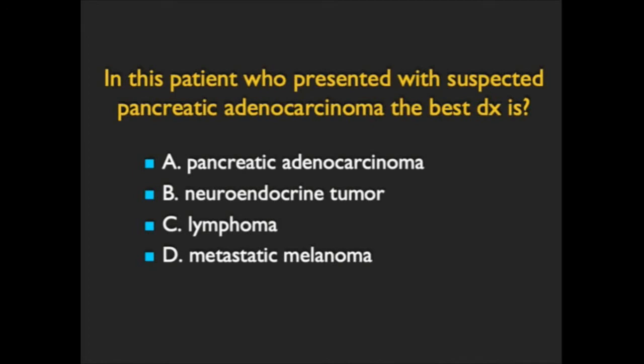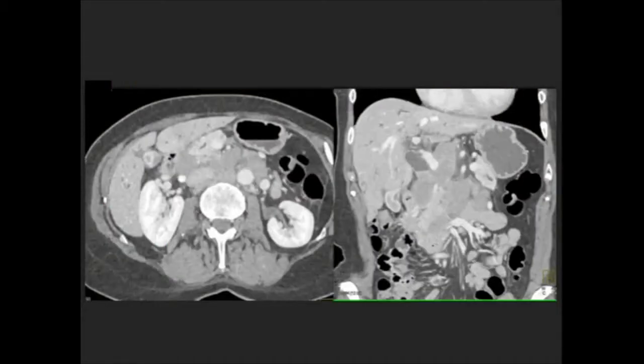This patient presented to pancreatic conference with suspected pancreatic cancer. I'm asking you what's the best diagnosis. When you look, in fact, the pancreas is displaced, and what you really see are nodes in the aortocaval space in the peripancreatic region. And look at the mass effect when you look at the coronal view. That really gives you a feel of how extensive the process is. So this is not pancreatic adenocarcinoma. And there's no enhancement, so this is not a neuroendocrine tumor.